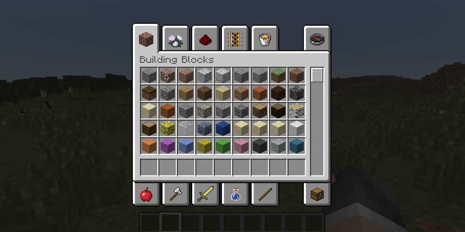Oh, look at that! You have granite. Polished granite. Diorite? Polished diorite? Andesite and polished andesite, and this is everything I can see from now. Let's see what else.